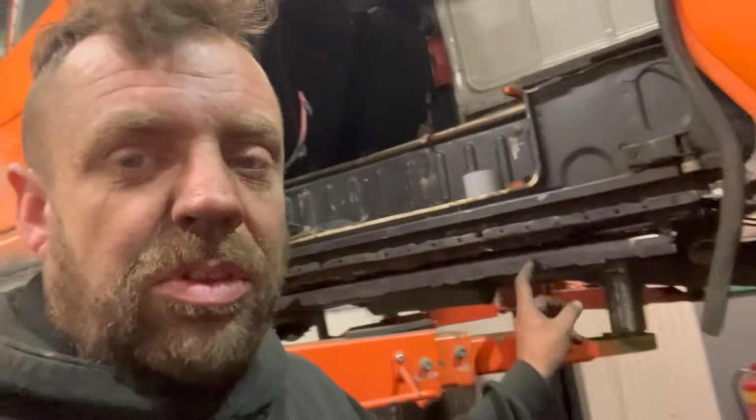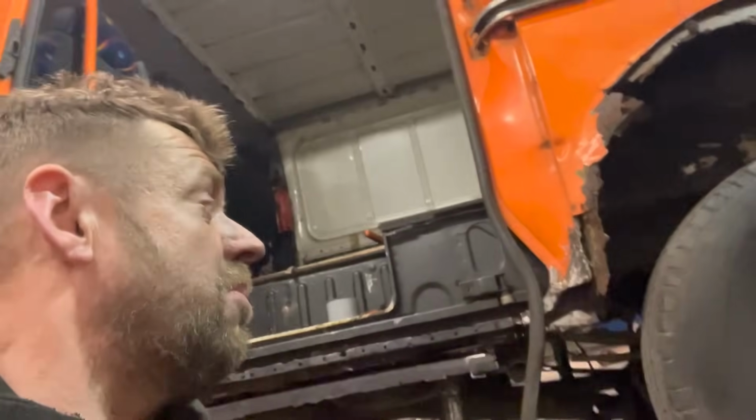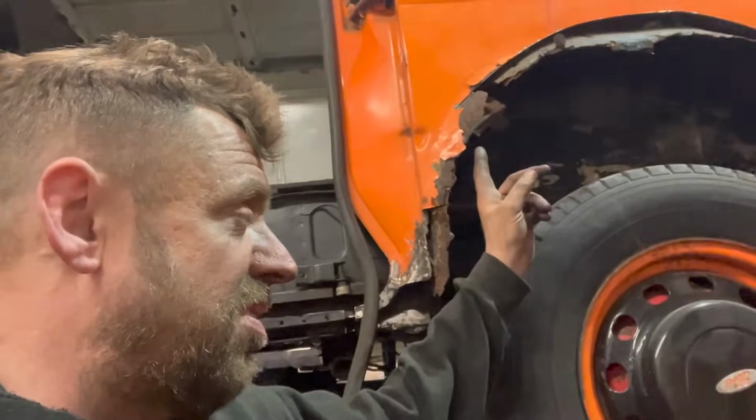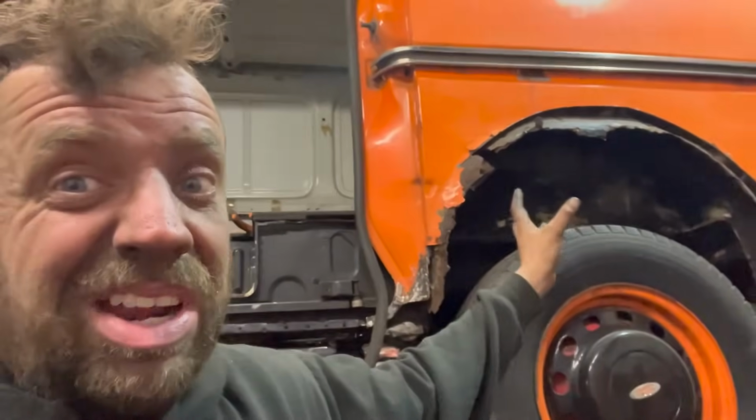In the sill, we found two dead mice. Well, Austin found two dead mice in the sill. I was going to put the sill on this side, but I thought I'd stop and wait, because we've got a full quarter coming for this side. So we'll see how we get on tomorrow. We might try and get the inner part of the arch off and the quarter fully chopped out, just in case there's any gremlins behind there, because every time we've taken a panel off, there's been a gremlin. So that's why it's taking a bit of time.